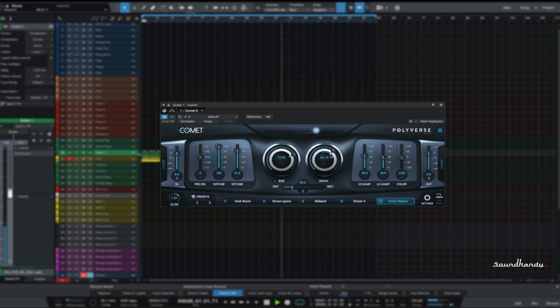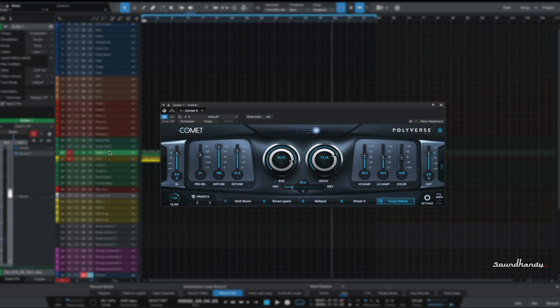Let's do the decay as well. So if you get this in your DAW and you automate that, that's going to sound fantastic. I really do like this. It sounds really, really nice.